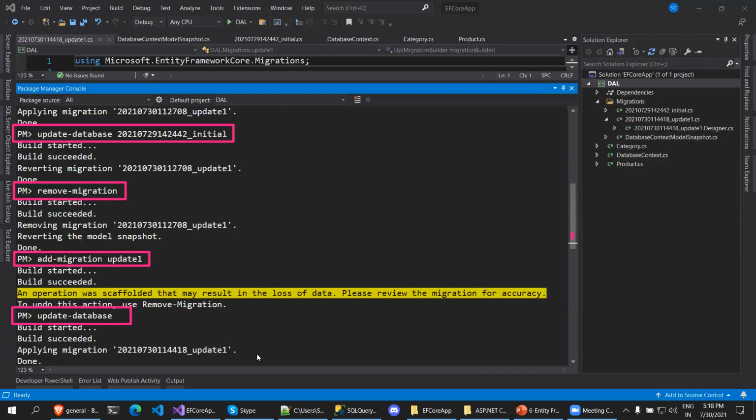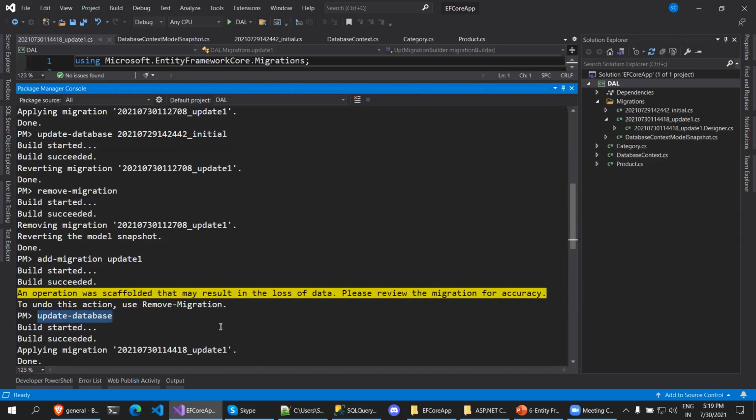So when we execute update database, is it required to mention the migration name? No. When you run the update database command, it automatically picks up the last migration file. If you mention any name, by mistake, the name which you have given before, let's say the first migration file or second migration file, it will actually roll back. Got it?